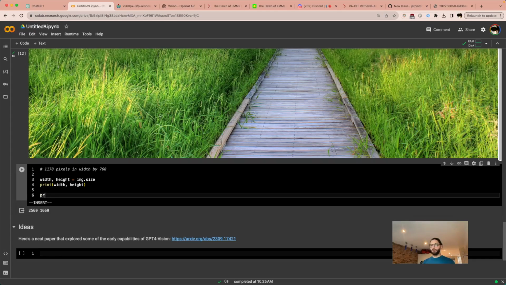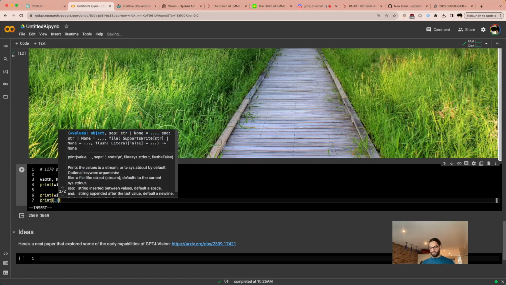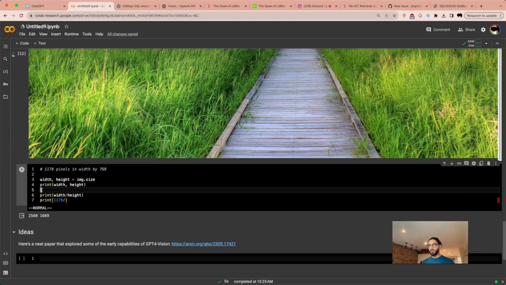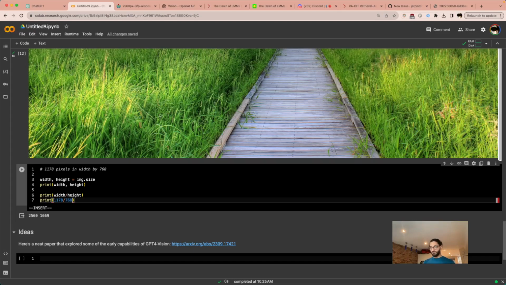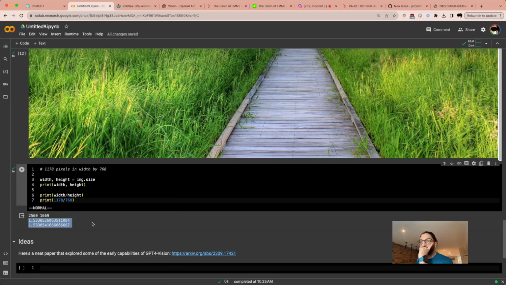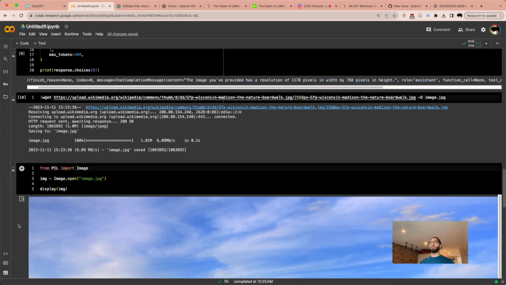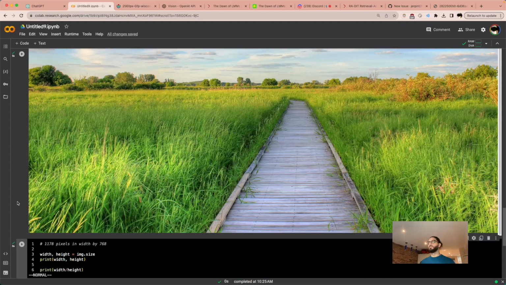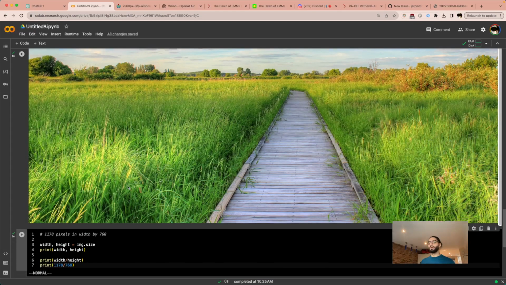So here, let's print width divided by height, and print 1178 divided by 768. Yeah, that's interesting. So it made a guess. Now the real question is, did OpenAI downsample this and this is the right guess, or did it just guess because this is a very typical resolution that you would get online? Not sure. What do you think?